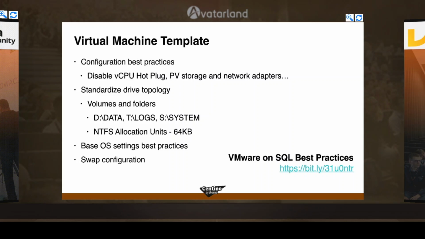That is an official VMware white paper on the best practices. The coolest thing about that white paper is I read it about once every year or two because it's maintained and updated, which is fantastic. And so when I'm working with customer sites, the majority of installations that I work with are VMware based, and I read that document very frequently to make sure that I stay up to date on the best practices.